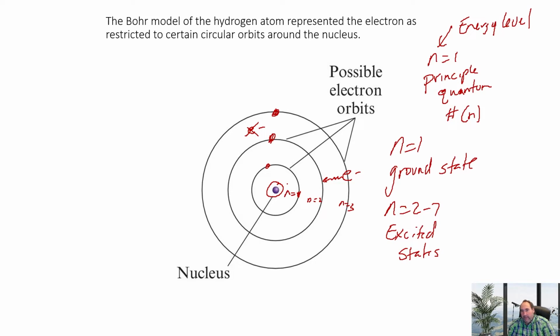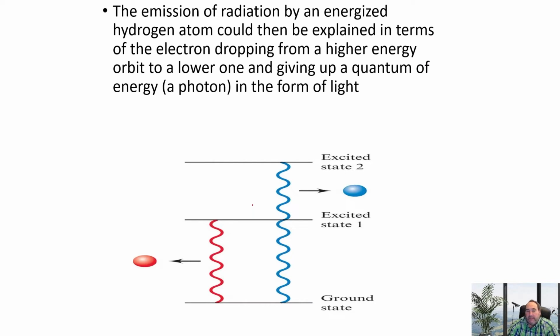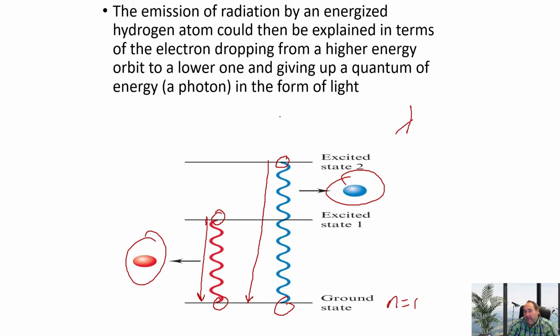And then all of those lines that we saw are a result of those electrons transitioning. Here, for example, we see an electron going from an excited state all the way down to the ground state, which would be n equals 1. That's a longer transition, with more energy involved as we go down more energy levels than, say, our red one here that's only making one quick transition, resulting in the different colors that we see. These different colors have different wavelengths and different energy associated with them.